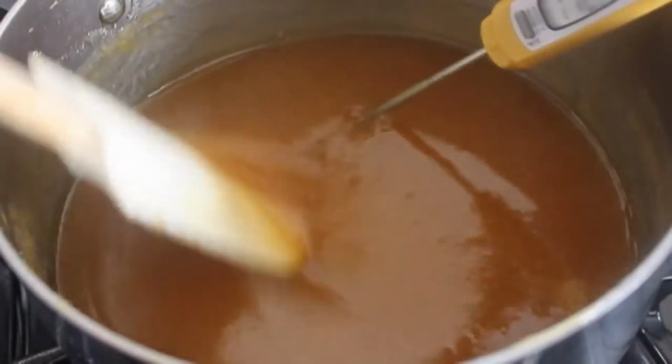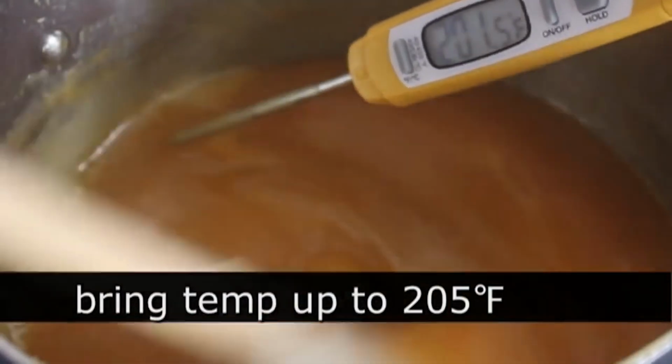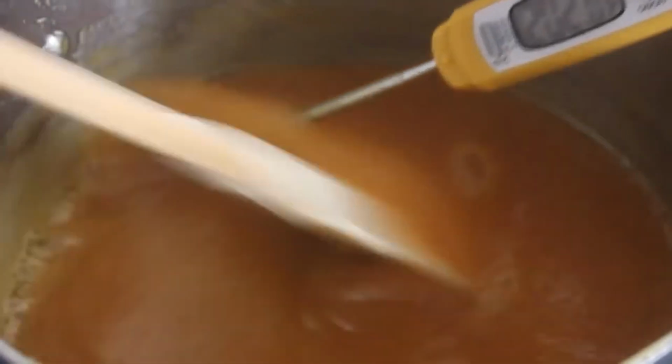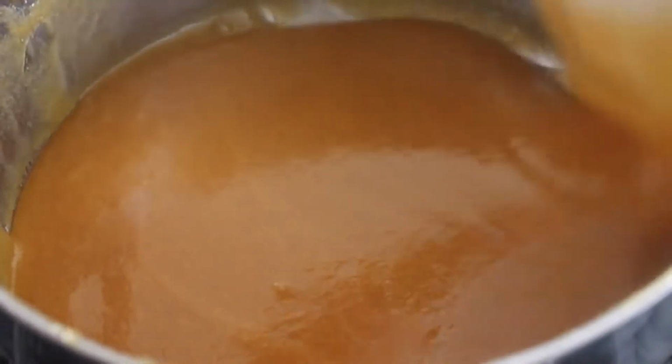I want you to get this up to about 205 degrees. And once it gets up there, I want you to cook it for another 10 minutes. And again, I'm stirring with a spatula just like the first time. And 10 minutes later, you're going to have something that looks like this. Now at that point, turn off the heat, you're done.